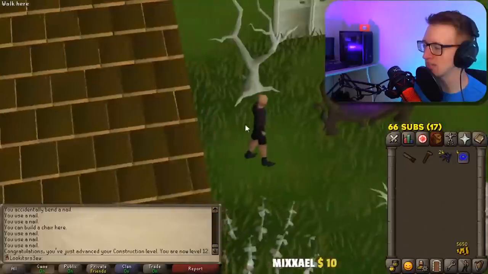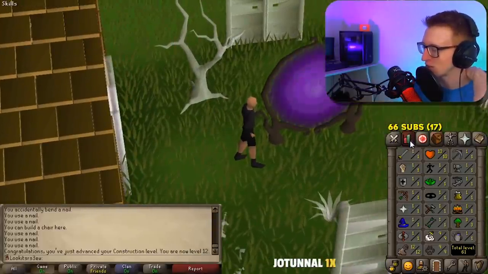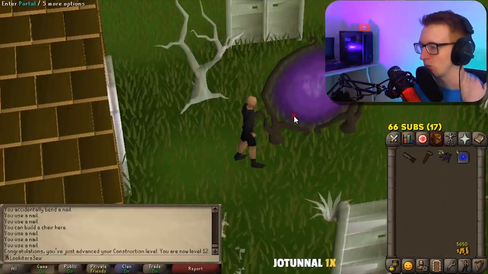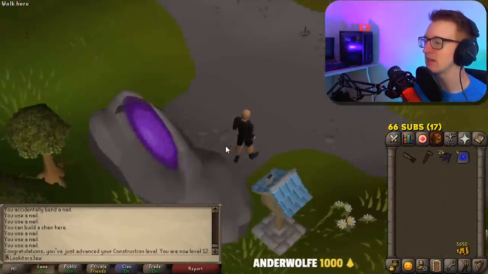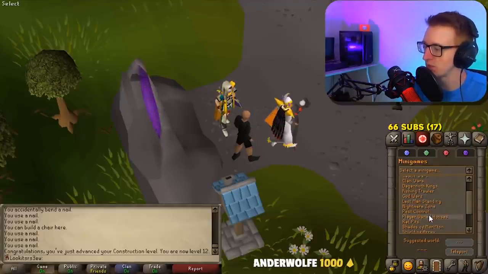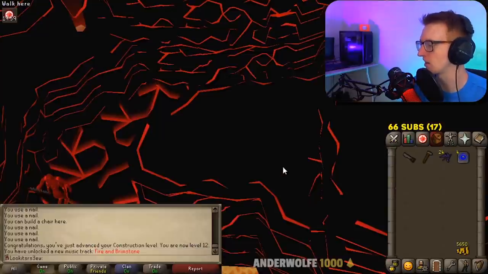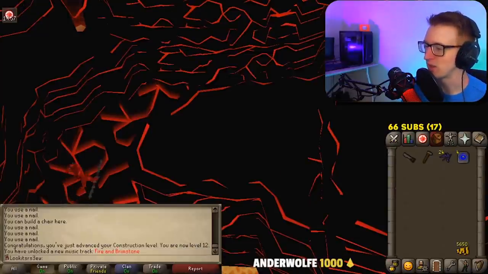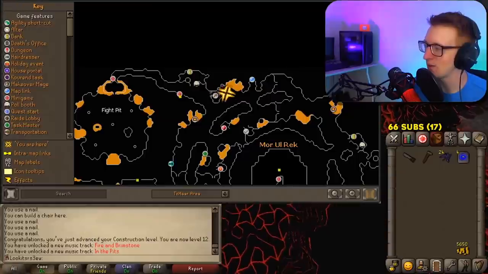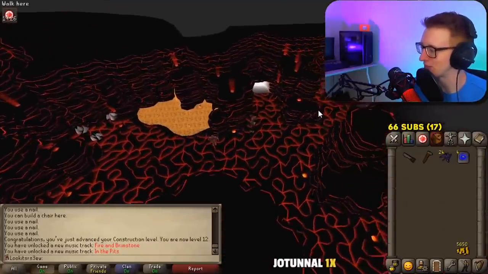So now we're sitting here all pretty. We've gotten level 25 construction. We click out of this portal, we appear in Brimhaven. So now we're going to pretend to appear in Brimhaven. Early game is going to be very interesting. I know, that's the part that I'm most nervous about, so I'm glad that we're looking at it. I don't know if I've ever even exited from this entrance.